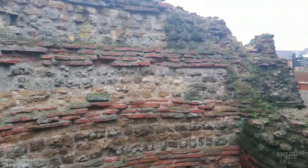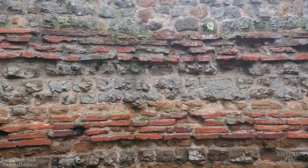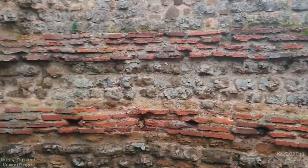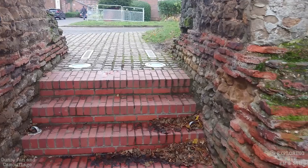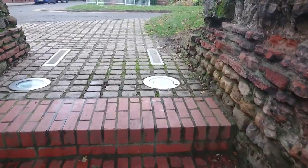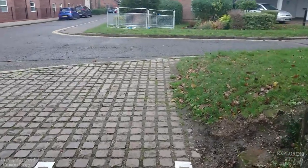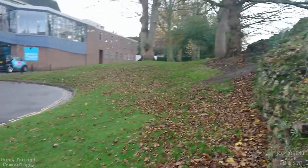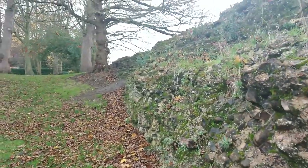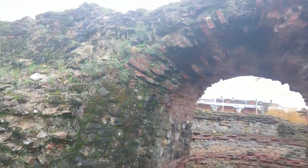Originally this is apparently the largest surviving one, and it was built as the main gatehouse to the London Road. The wall was constructed not only to defend the inhabitants against attacks, but also as a statement of Roman power. It stretched around one and three quarters of a mile in length and would have stood six metres high. The Romans built six gates at regular intervals along its length, with three further gates being built in the medieval period.